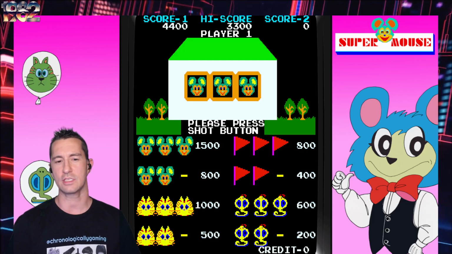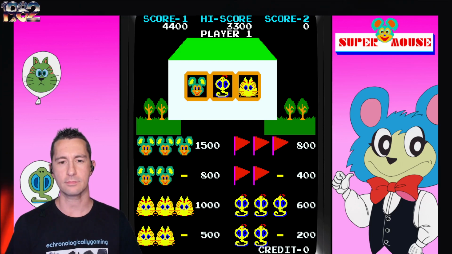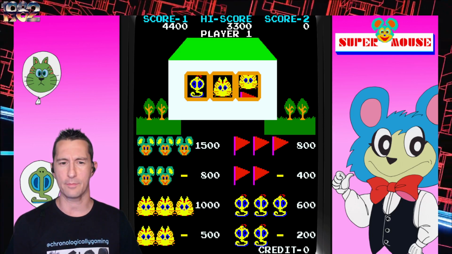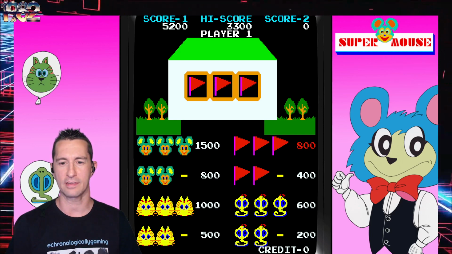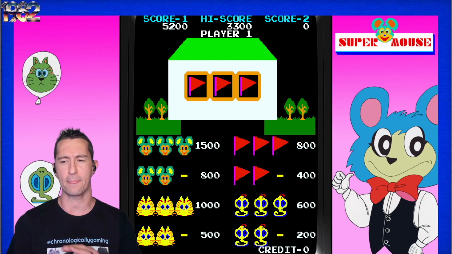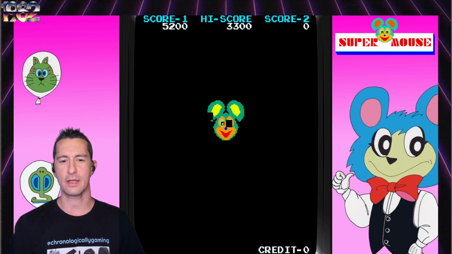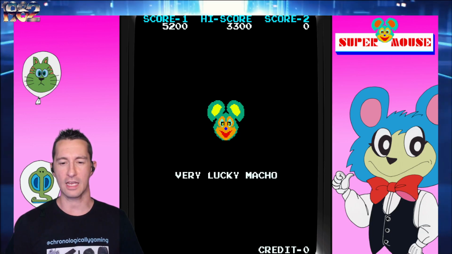Let's see how much it changes the next time around. Please press shot button. Oh, that's so cool. So Super Mouse has a slot machine in between. I'm able to control just pushing, and it randomizes that, and you get points for it. Nice. So it's not a cutscene, it's a game in between the gameplay. A nice touch. Super Mouse adds the slot machine in. Very lucky, macho.